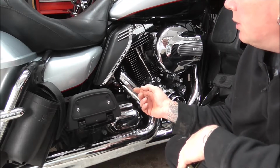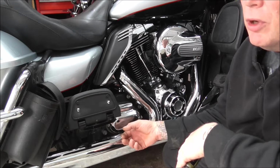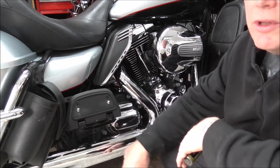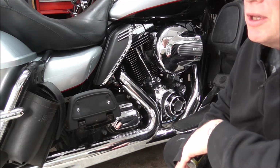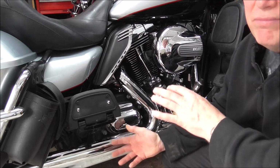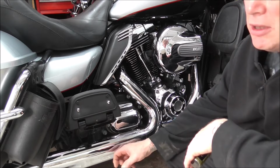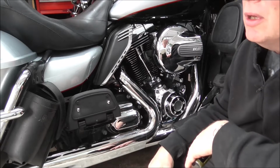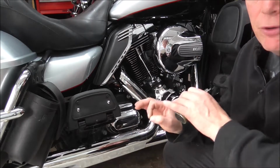But some of the lads whose bikes I've worked on have taken the cat out of the exhaust. To me it seems a lot of work for not a lot of gain, if you know what I mean. But the big thing that interests me is the ones that have done it have all said how much cooler the thing runs. So with Harleys, if you can get them to run cooler, fucking awesome.